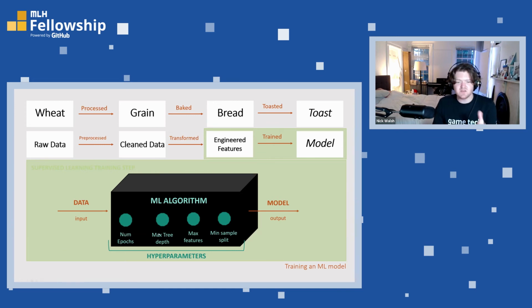You can change maybe something algorithm specific. Every algorithm will have its own set of knobs you can tune, like in a decision tree, the max tree depth, or something like XGBoost, max number of features, the minimum sample split when you do training and test splits. I know each of those is very nuanced and requires a lot of further explanation, but if you think of this toaster analogy where you have bread input, toast coming out, and you've got a lot of different ways by which you are telling the algorithm how you want it to alter that, with very simple explanations for each of those hyperparameters, you can start to surmise how you'll experiment with this machine learning training process.